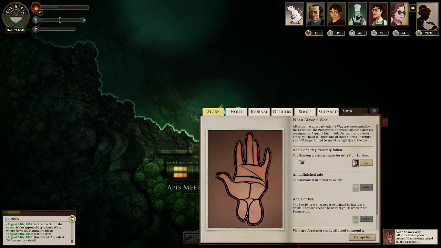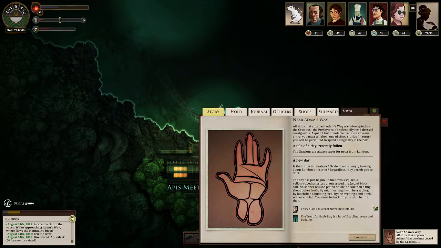Well, let's tell the tale of a city recently fallen. A new day. Is their interest strategic, or do they just enjoy hearing about London's miseries? Regardless, they permit you to dock. The day has just begun. In the town square, a yellow-robed priestess plants a seed in a bed of black soil. No sooner has she patted down the soil than a tiny shoot pokes forth. By mid-morning it will be a sapling. By lunchtime, a budding tree. By the evening's end, it will wither and fall. You must be back on your ship before then.